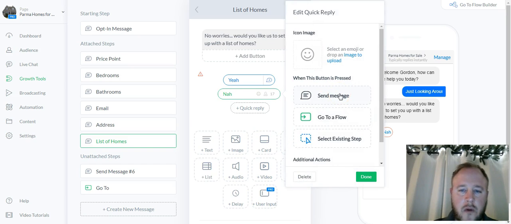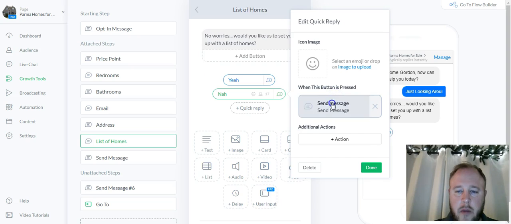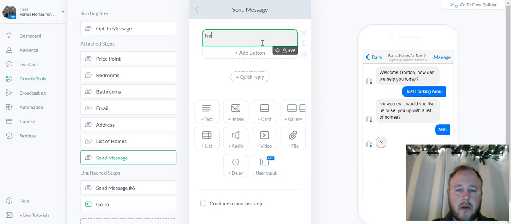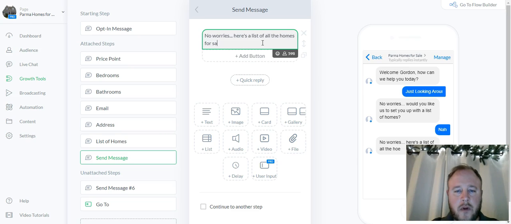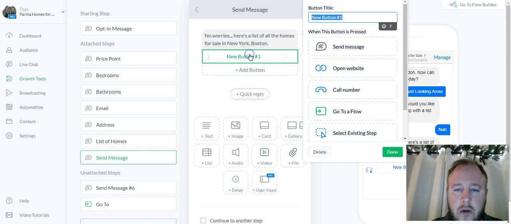In the no's, you say they don't. We're going to send them a message, say no worries. Here's a list of all the homes for sale in your area. And here you put, you know, New York, whatever, Boston, Tippecanoe, whatever. And here you can add a link, and this is what this button is for.